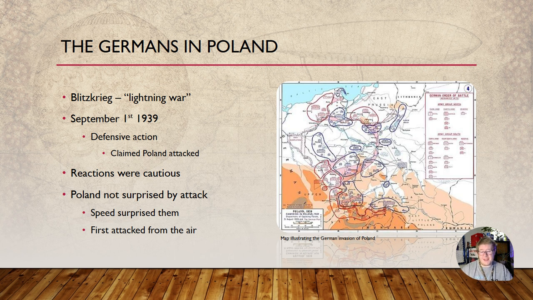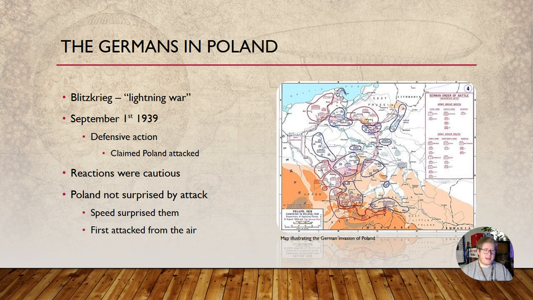Germany lost 80 planes in the first week and several hundred more in the weeks following, leading up to the Polish surrender. It's important to understand from a military standpoint, Poland is an excellent space and an ideal theater for air warfare. Flat terrain and large stretches of land that were too difficult to defend made it easier for the Germans to just simply fly in and bomb the area.